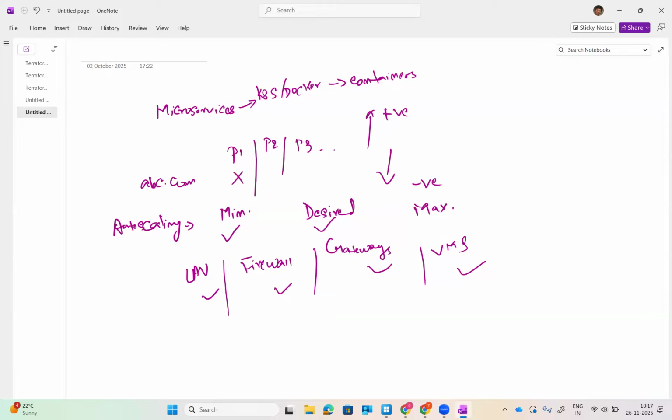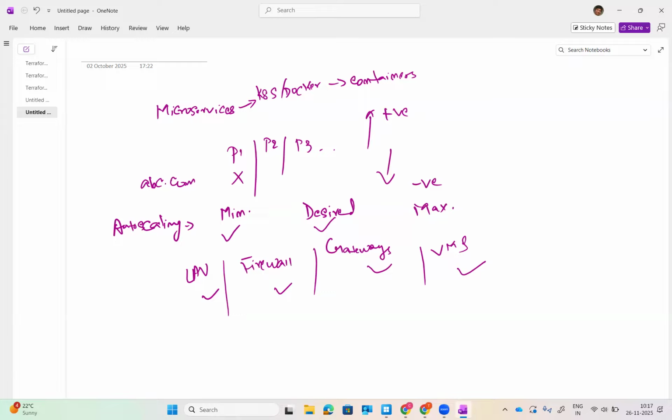Instead, microservices allows an organization to break independent products, independent offerings, into smaller chunks, and each chunk can be managed separately. This process is called microservices. Yes, sir. Thank you, sir.